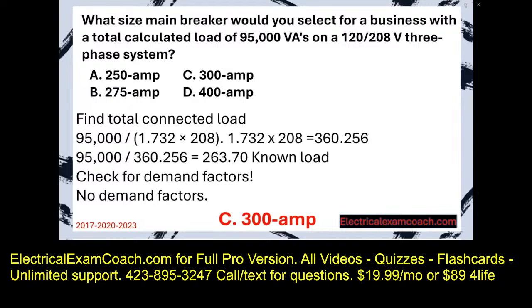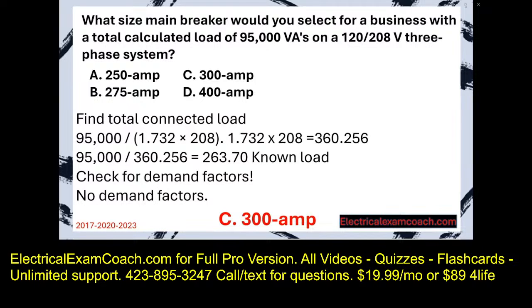Meaning that we'd have to have larger wire in the previous question, which may lead us to have larger pipe, which we may end up with a larger cost of overall project. The beauty of three-phase is the numbers come down. So this one's on a 300 amp service, which means we can put it on smaller wire, which might mean we can put it in smaller pipe, which might end up having a smaller overall cost.